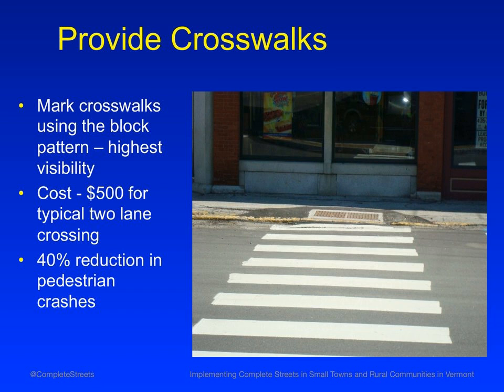Just providing marked crosswalks. This is a fairly low-cost improvement. This block pattern, which is shown here, is what our agency uses as a standard, and really that's the most visible crosswalk marking that's available. Again, relatively low cost, and marking crosswalks results in a 40% reduction in pedestrian crashes. So hopefully these are the big bang for the buck type of ideas that will work to make the streets more complete.